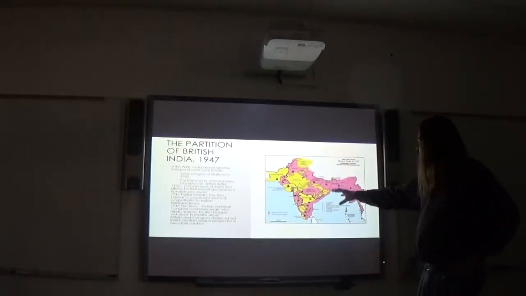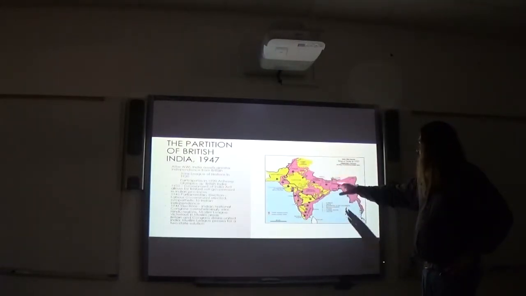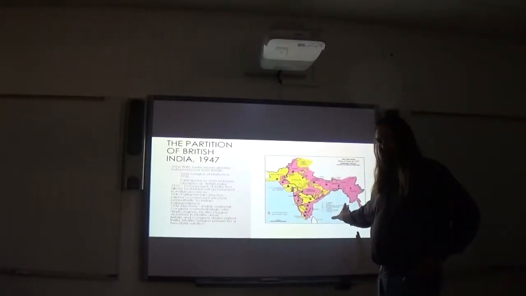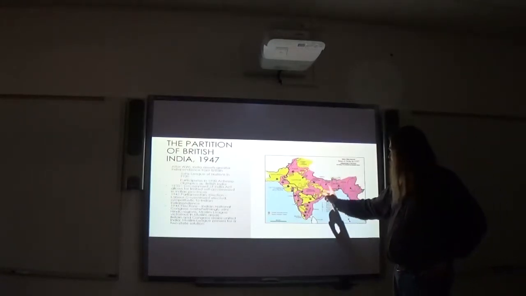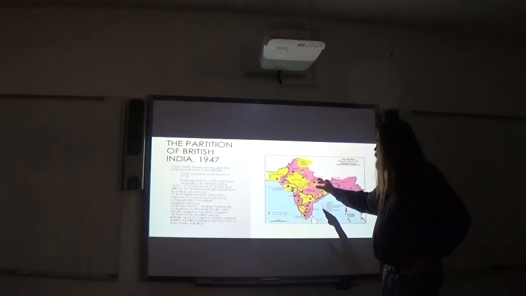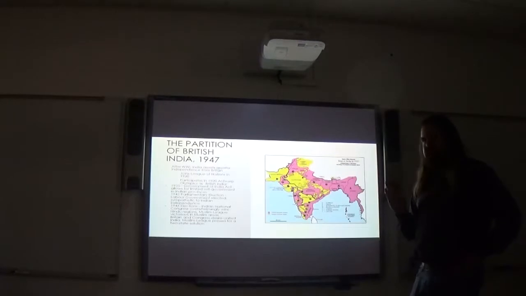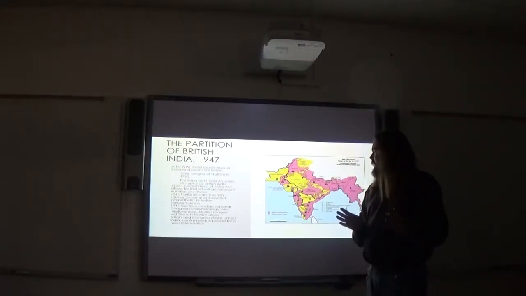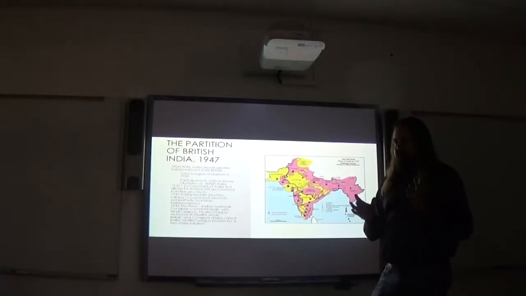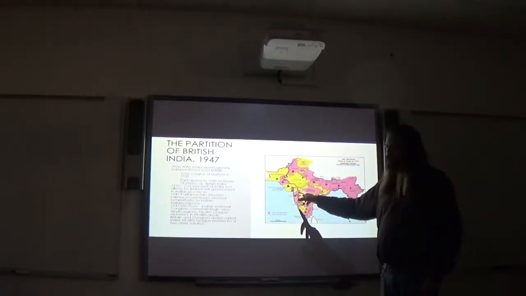All right, now this is a map of what British India looked like in 1937, before the territory then called Burma, now called Myanmar, was partitioned off. The pink areas represent provinces that were directly administered by the British. The yellow areas represent regions that were ruled by independent princes who nonetheless typically had to toe the British line. Essentially, their rulership of their particular states was dependent upon maintaining the good graces of the British. And here, in white, we have that little sort of fiefdom of Goa, which was Portuguese territory.